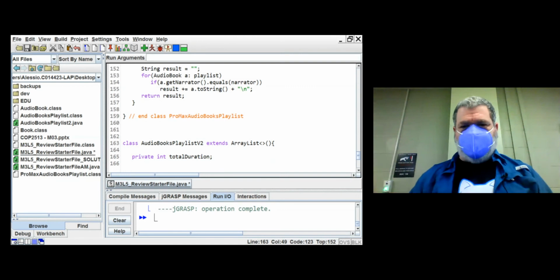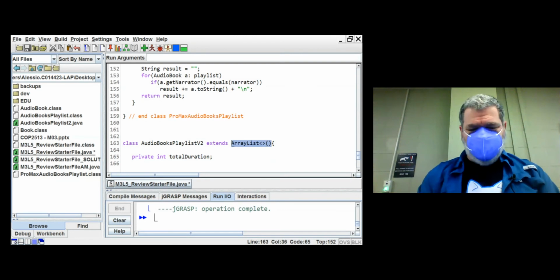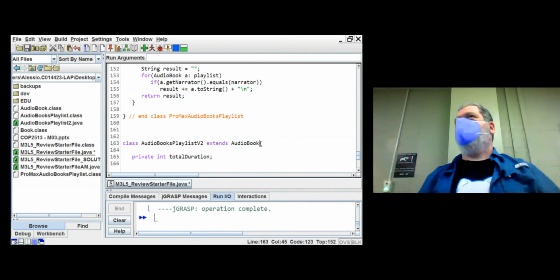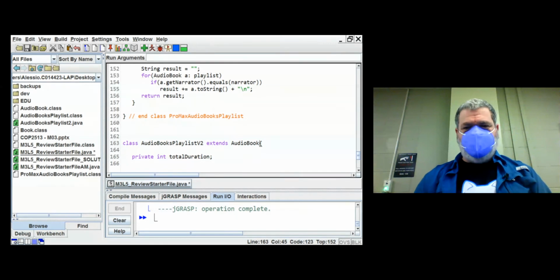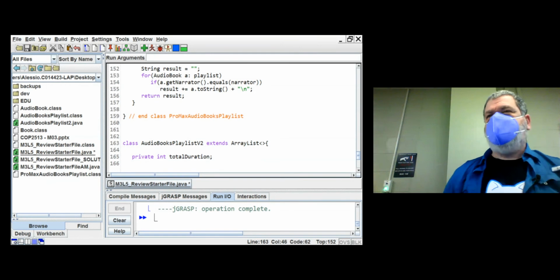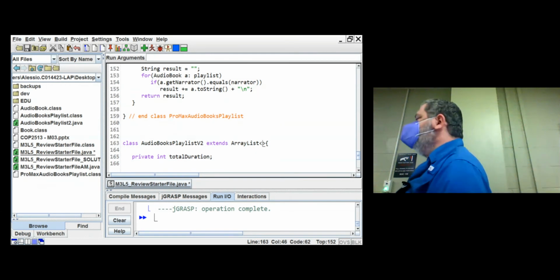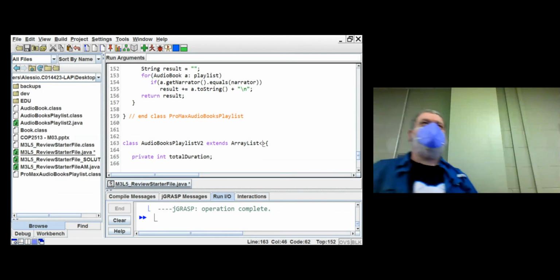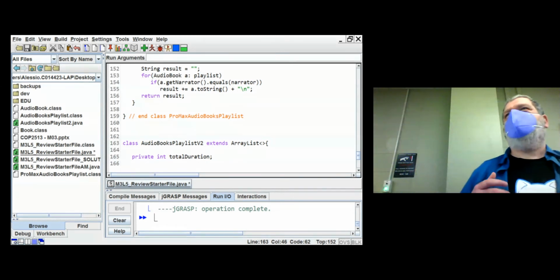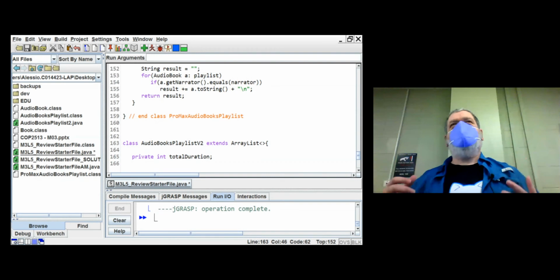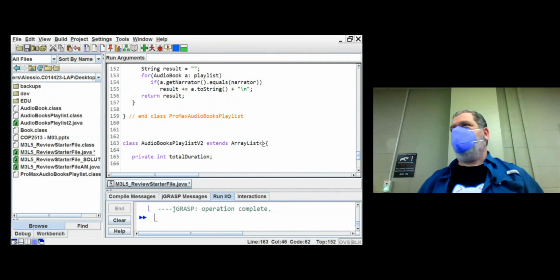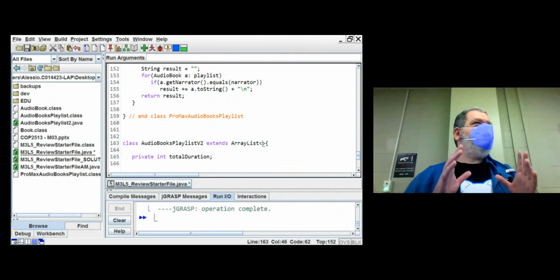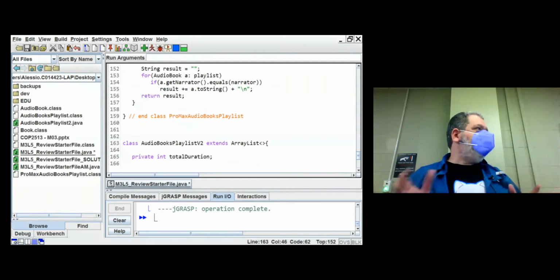So when I put the name of another class, like for example, if I add here, I don't know, Audiobook, it doesn't make sense, but the name of a class, right? An easy way to remember it is that I don't put the parentheses here. If I don't put the parentheses here, then I'm not going to put the parentheses here either. But those angular brackets, yes, I do need them. Why? Because you can never speak of an ArrayList. You can only speak of an ArrayList of something. You always have to specify. You have to give pretty much a concrete target to the data type E that we saw in the notation.